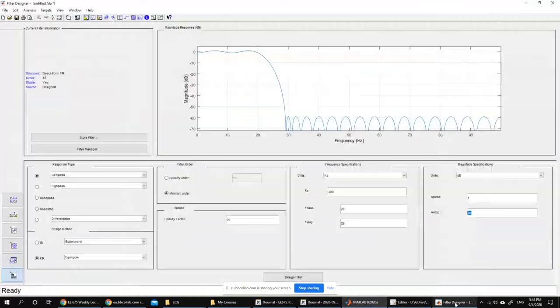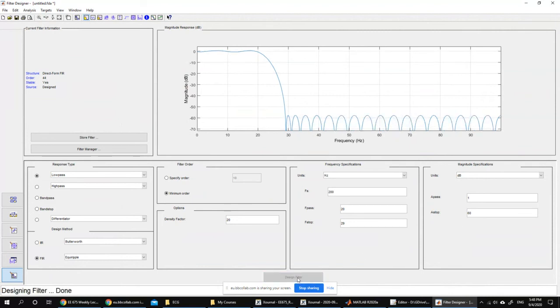Instead of putting 1/1000, I can put 60. And the 1 here is okay, because it's within 3 decibels. So you have variations of about 1 decibel, and this 60, and the order is about 44, which is okay.